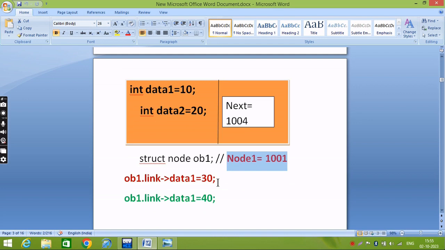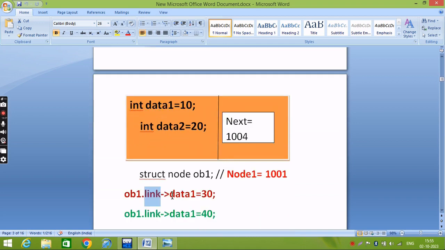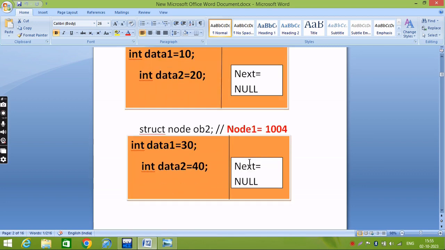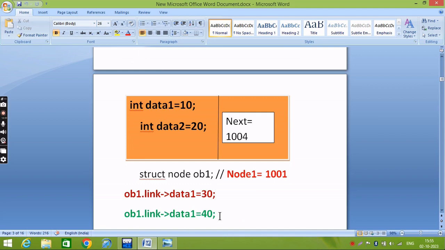So if you write object 1 dot link, link is this. What is it linking? 1004. What is 1004? 1004 is this. Now dot data1, what is the data1 there? In 1004, data1 is 30, so 30 will display.